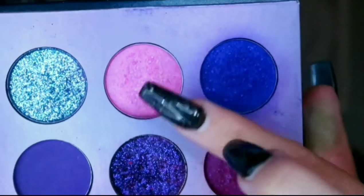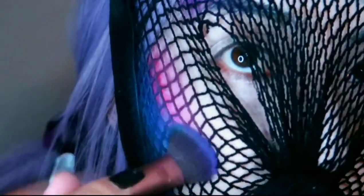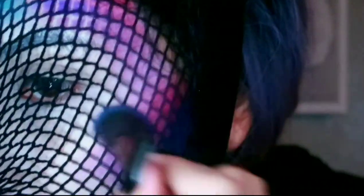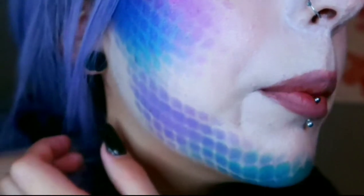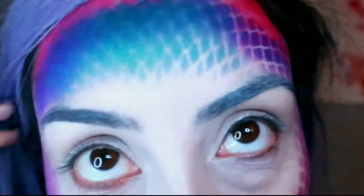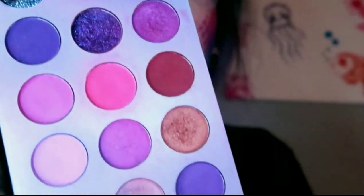I'm going to go over the blush with this shimmery pink. Alright, I'm going to take this off now. Oh my god! Yeah! So it didn't come out too bad. You can definitely see the scale-y effect — it's kind of cool, right? This side got really messed up but this side though. I'm going to do my eyeshadow now and start off with the pastel purple.